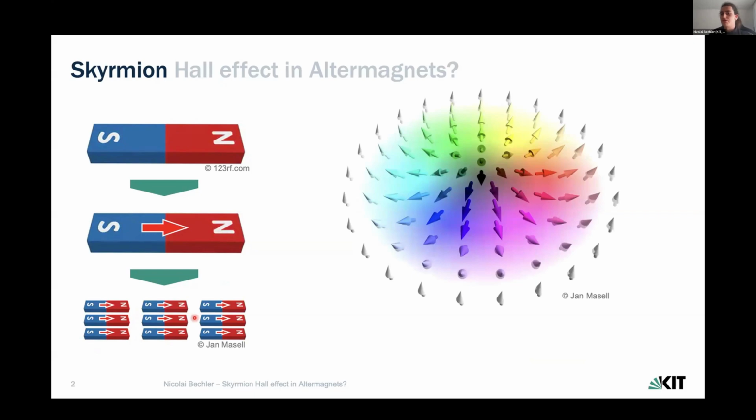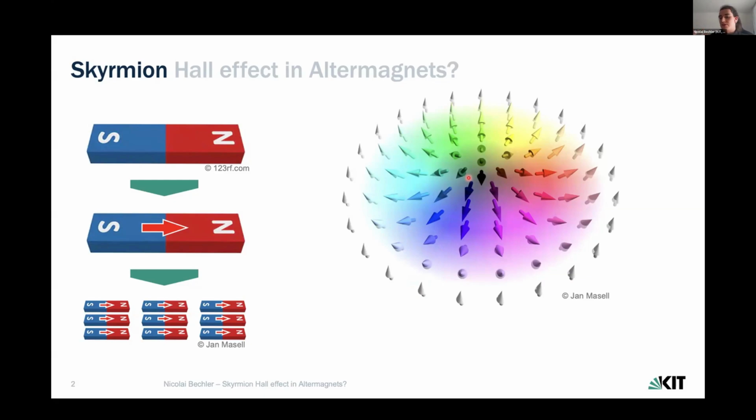And what's interesting about skyrmions is that they have a topological protection. That means you cannot just deform this skyrmion here, in this case a Néel skyrmion, into a ferromagnetic state, because by that you would introduce some kink into the magnetization field, and this would cost energy. So this topological protection makes skyrmions nice for us to just push them around.